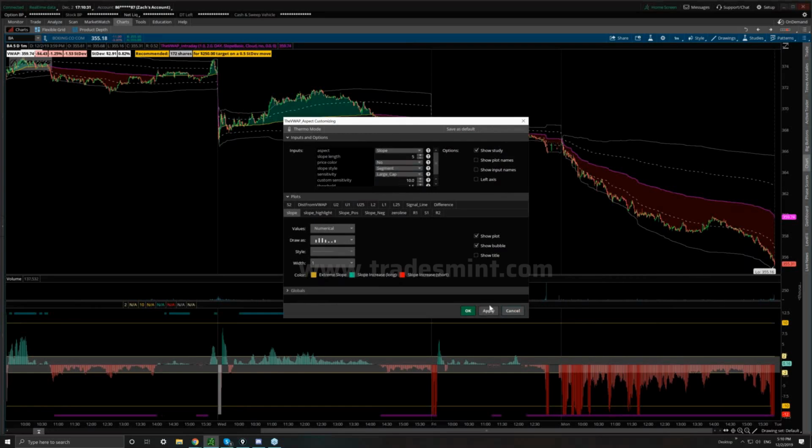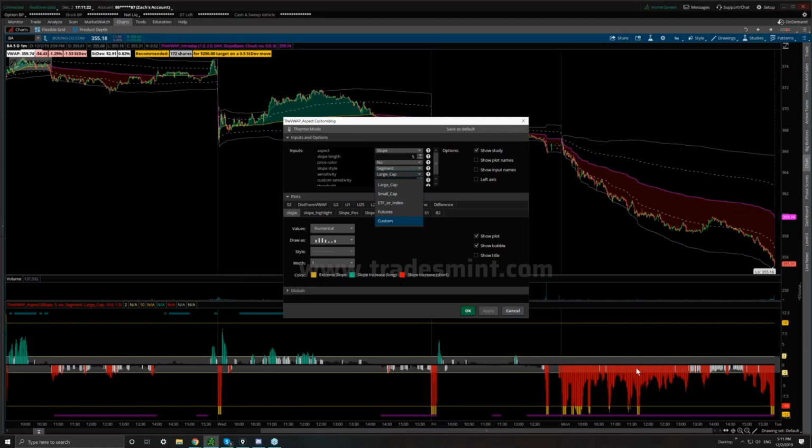Actually, while we're here, I'm going to show you guys one more element of aspect. There is a setting for sensitivity, and by default, it's calibrated for large cap securities. But there are other options in here, like small cap, ETF or index. So if you're looking at SPY, IWM, the Qs, something like that, diamonds. I know we've got some futures traders in here as well. So there's a setting for futures. And finally, custom. So this is just a custom magnitude setting to either make the slope appear stronger or weaker, depending on what is appropriate for your chart.